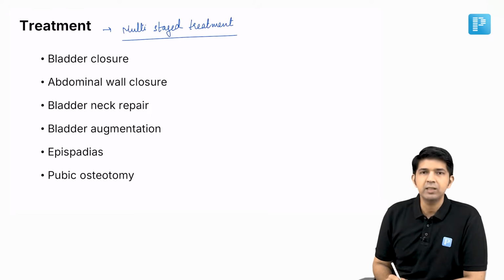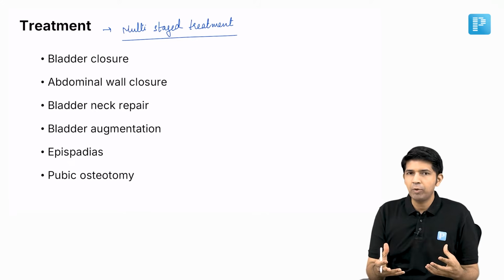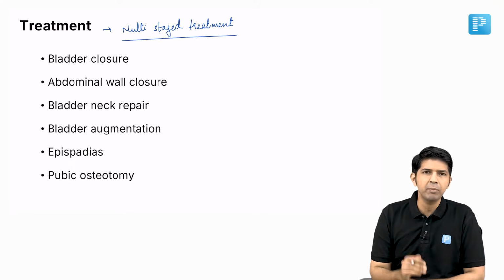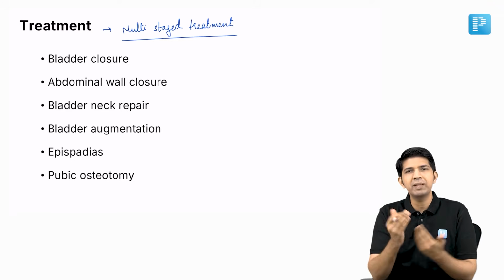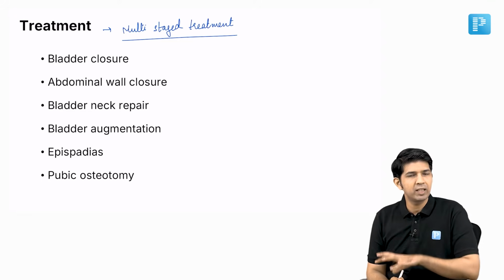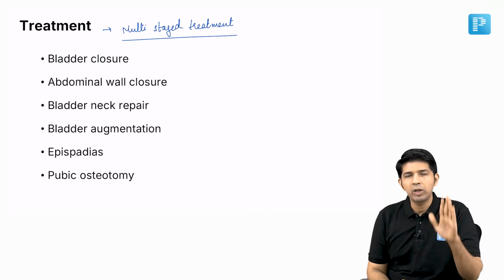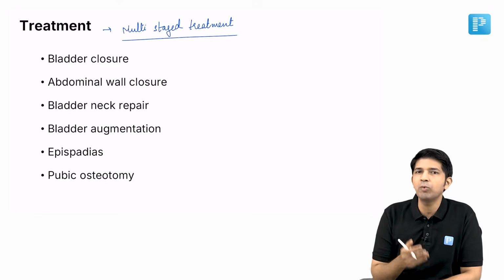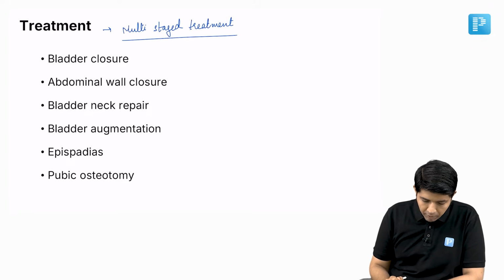which basically means there are a lot of things that have to be set right. Not everything should be set right in the same sitting. Why? Because the baby is still growing, so there will be certain changes in the dynamics. So don't try and repair everything in the same sitting. Wait for it. Whatever has to be repaired first has to be repaired, then eventually stepwise. And we'll see what are those various steps that are going to be performed.